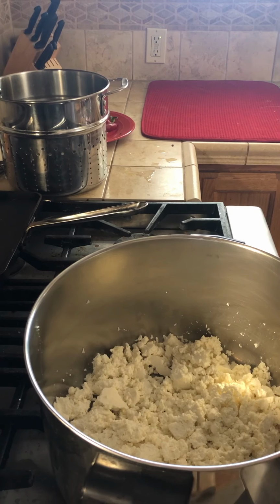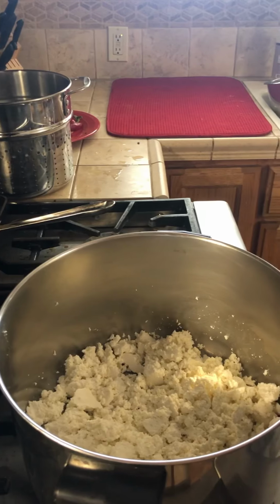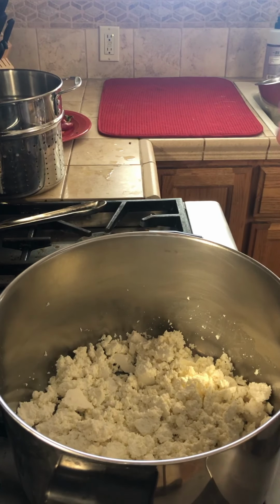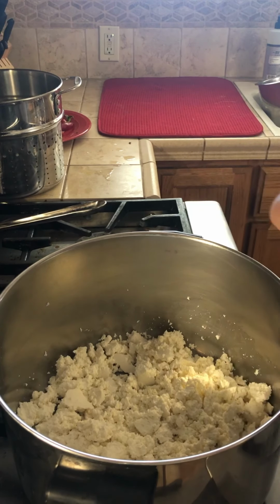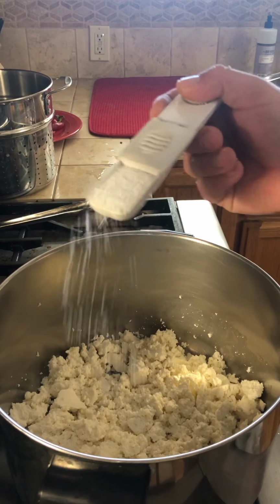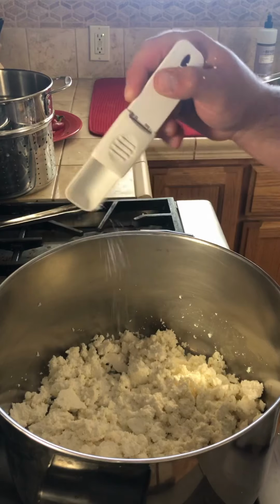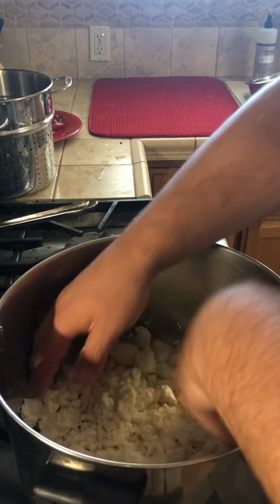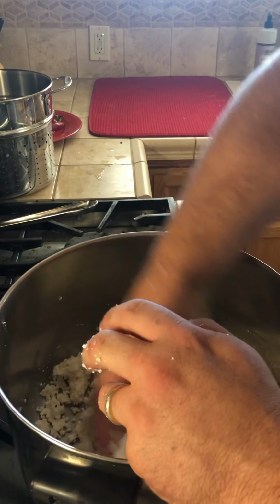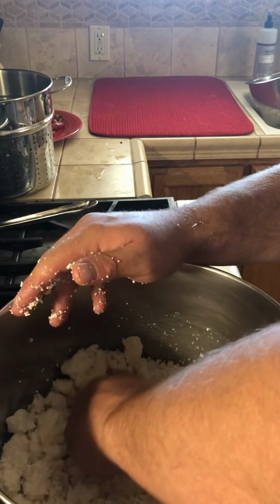Now you cannot use regular iodized salt or table salt or coarse salt or kosher salt. It's gotta be specifically cheese salt. And we're gonna use 1 tablespoon, and we're gonna go right in the cheese with it. All right, now once that's in, we're gonna go ahead and mix it with our hands. Make sure it's nice and incorporated. Light squeezing, move it all around.